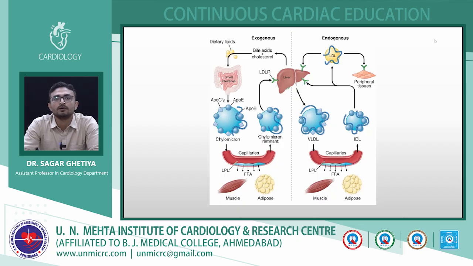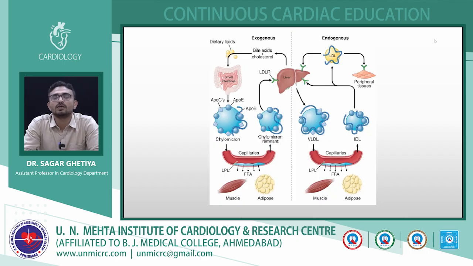In the exogenous pathway, we take lipids in our dietary intake, which are first metabolized by salivary lipase and gastric lipase in the stomach, and then absorption of triglyceride happens as free fatty acid. The fatty acid will be absorbed in the intestinal brush border cell, then incorporated in chylomicrons. Through chylomicrons, triglyceride will be delivered to peripheral tissues like muscle, adipose tissue and capillary endothelial cells. After metabolism of triglyceride from chylomicron, the chylomicron remnant will be taken up by the liver.